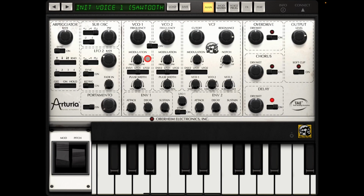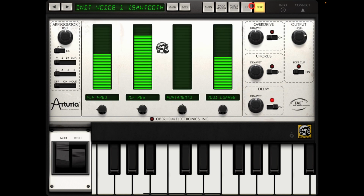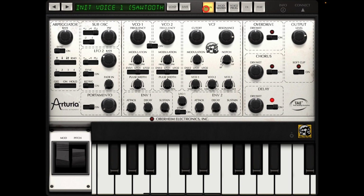This part is easy. It's just laid out slightly differently than many analog synths were, with the envelope snap and the mix over here. At first it's a little bit confusing, but once you understand how this works, all this other stuff falls into place and you go, oh, right. It is really, really powerful. Much more powerful than the original hardware was, of course, and a much better price.